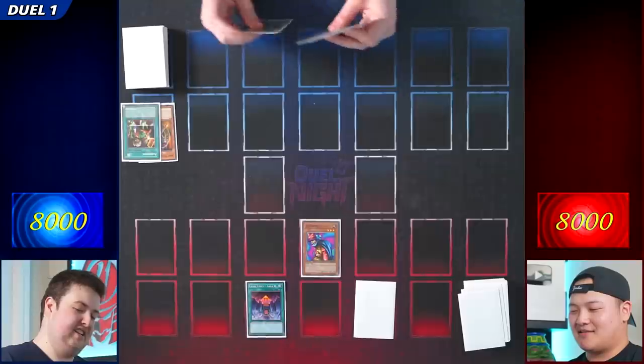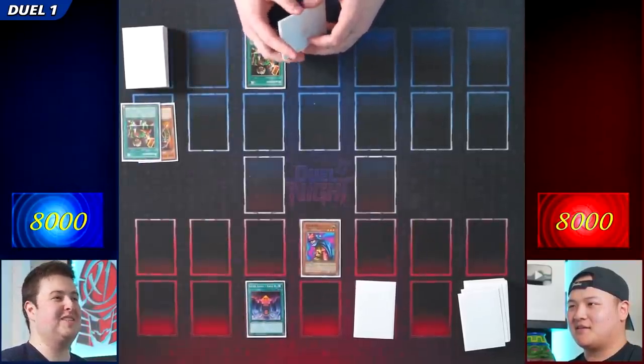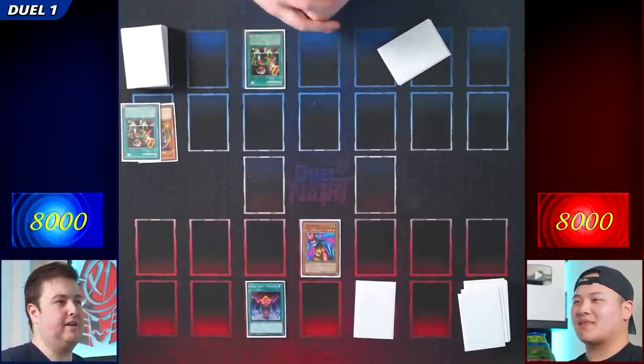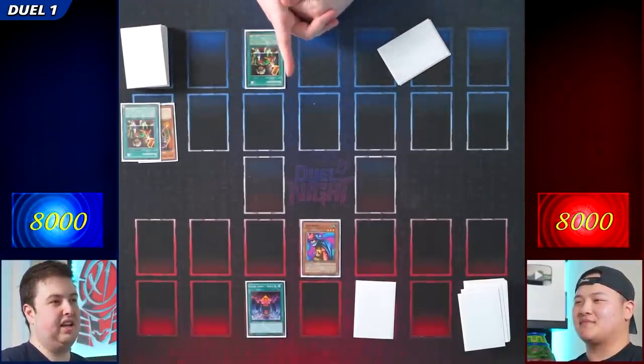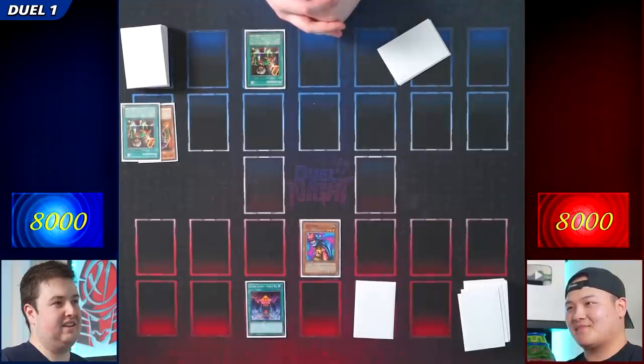Oh! Okay, the second reasoning. So what it does is, I guess you know, but for the viewers, he declares a level and I activate cards from the top of my deck until I hit a monster that can be summoned. If it's a level he declared, it goes to the grave. If not, special summon it. Let's try it again.